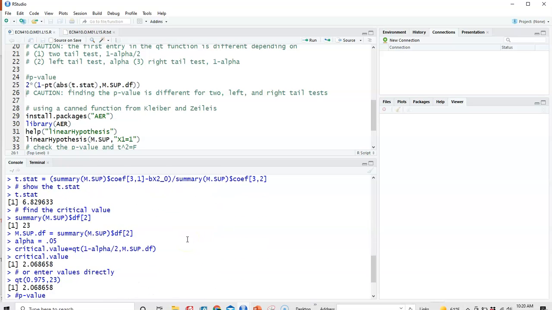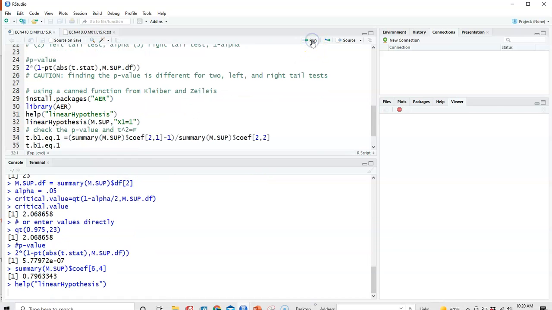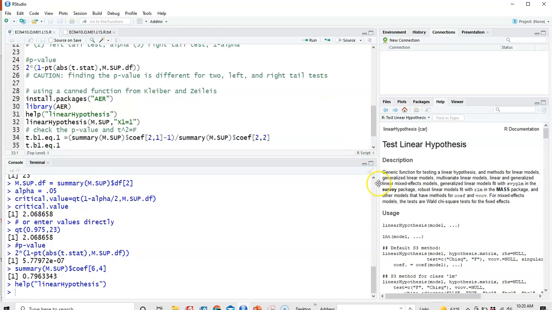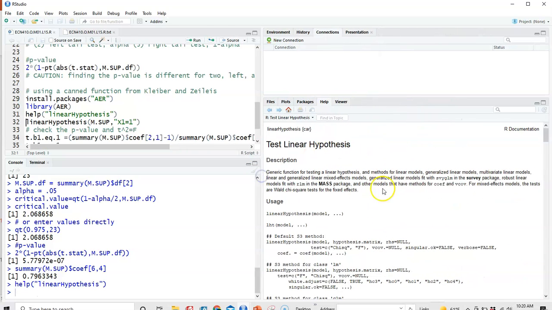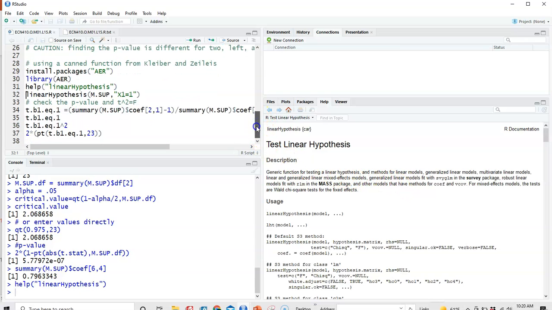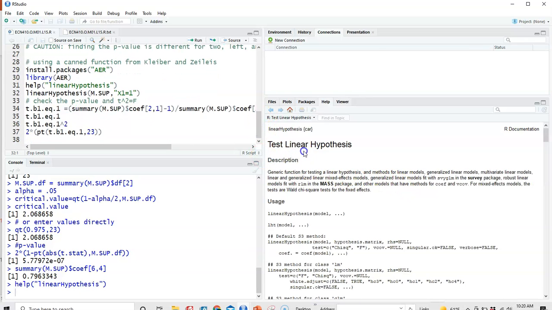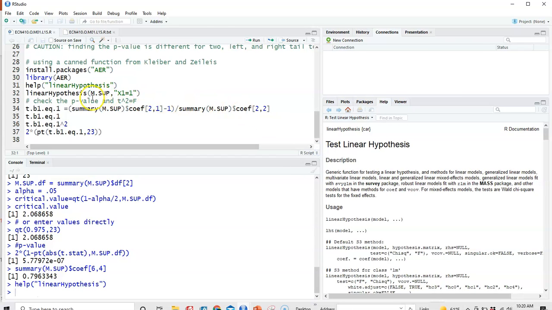So I get that. I already installed this package. You can use this that says help linearHypothesis, and over here it gives you some additional details about how that is working. But what you can do here is enter the model that you want.